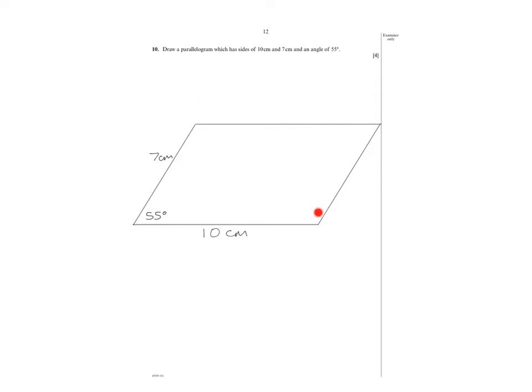You need to do an identical thing over here, but that 55 isn't this angle here, it's this angle here on the outside. And then that line there must also be 7. The alternative way of doing it, like Brandon said, is if we know there's 55 outside there, you could do 180, because of angles on a straight line, take away 55 to work out that being, what, 125? And measure 125 there coming out, but again, that must be 7, so then it's just a dot-to-dot drawing. You just join them up, okay?